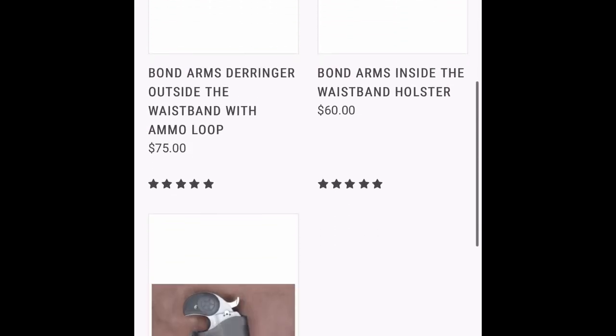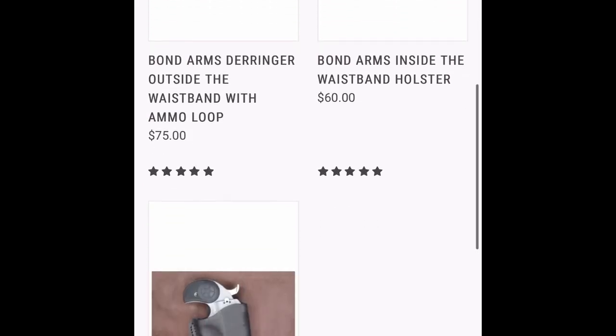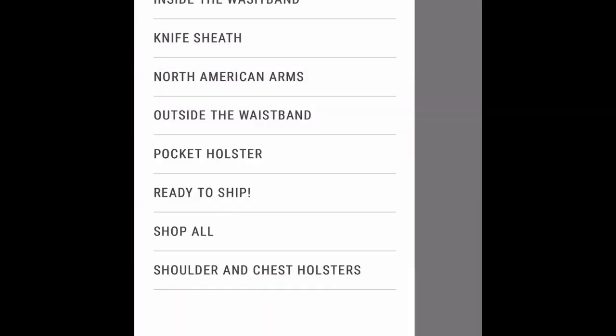Oh, and there's another thing, too. So let's say you order a ready-to-ship Roughneck holster. If you want the hammer thong on it, since it wasn't an option, I can add that afterwards. So what you do is we go to ammo wallets and add-ons.